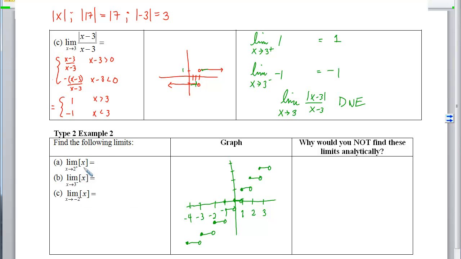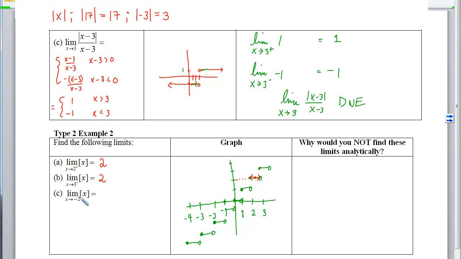This says, what are the y coordinates on this greatest integer function getting close to as the x coordinates approach 2 from the right? So I find the 2, move to the right, hop on the curve, and then travel toward 2 to see what my y coordinate is. And I can see that that one will give me a 2. For the next one, I want to approach 3 from the left-hand side. So I locate the 3, move to the left, hop on the curve, and then travel toward 3 and backtrack to see that that y coordinate is still a 2.